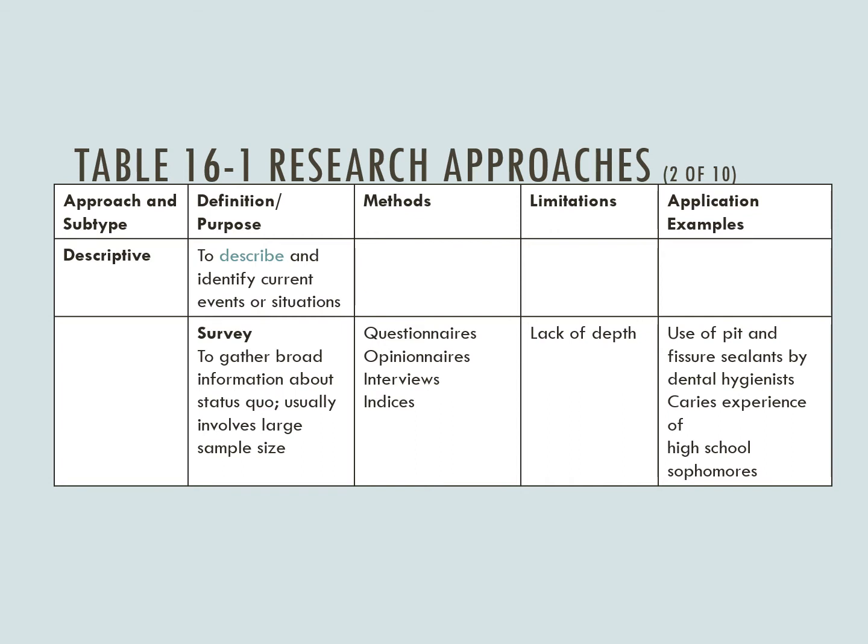It usually involves a very large sample size. How large the sample size is actually one of the biggest pros in a survey's sort of pro-con list, because the more people you can ask, the more reliable your data typically is. This is usually done through a questionnaire or an opinionaire. I don't know if I've ever used the word opinionaire before. This is done through interviews and indices.